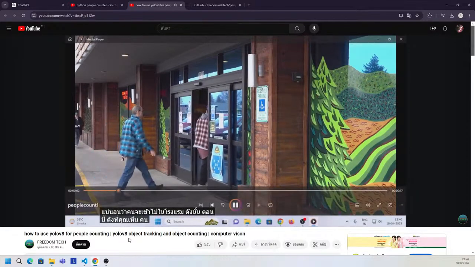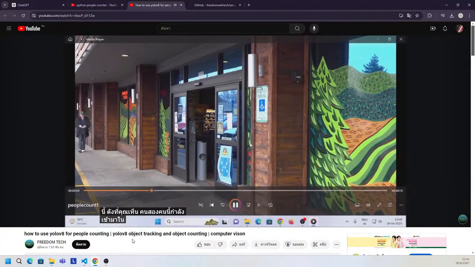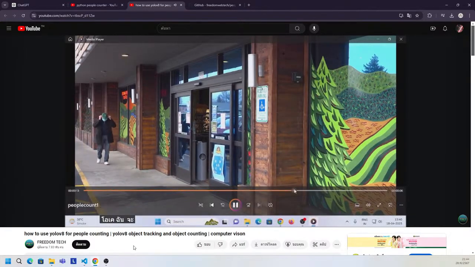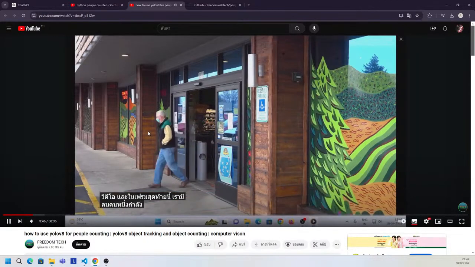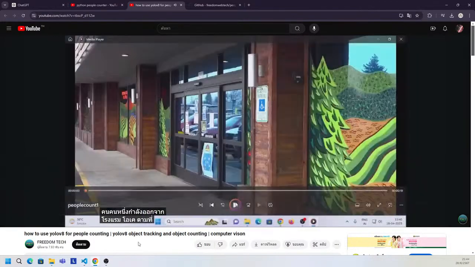Now here, you can see these two persons entering the hotel. Okay, I'm going to skip the video, and in the last frame we have one person exiting from the hotel. So as I mentioned, our goal is what?